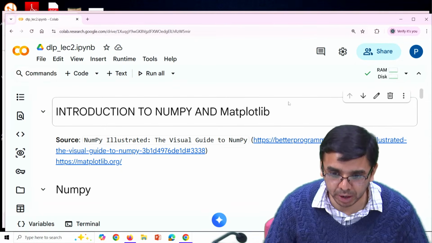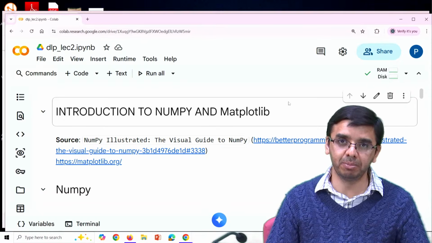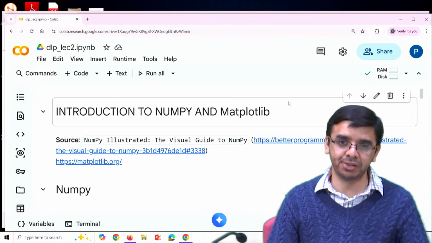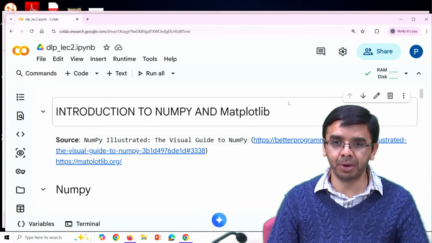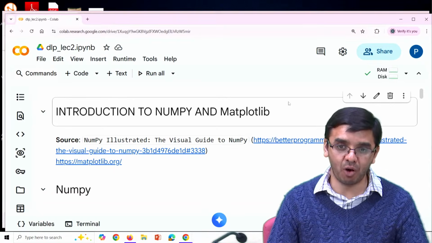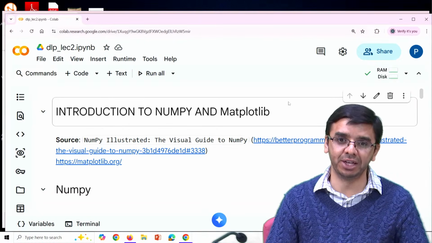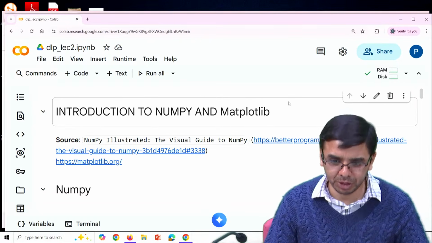Today I will introduce you to two fundamental libraries in Python that almost any data science application you are building relies on. These two libraries are, you can say, the foundations of data science applications in Python programming. I'll just briefly touch upon these two libraries.